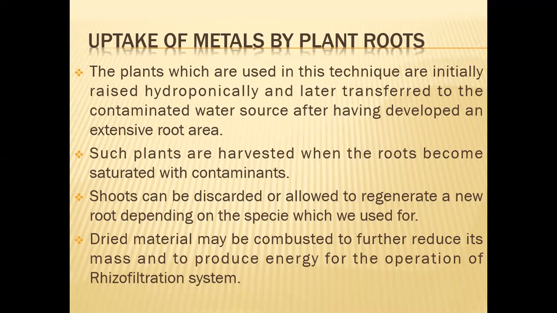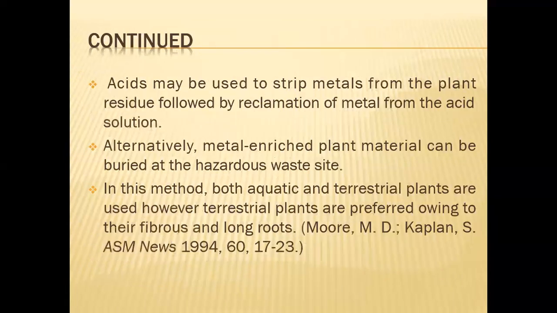Moving to the next slide. Acids may be used to strip metals from the plant residue, followed by reclamation of metal from the acid solution. Alternatively, metal-enriched plant material can be buried at the hazardous waste site. In this method, both aquatic and terrestrial plants are used. However, terrestrial plants are preferred owing to their fibrous and long roots. Moving to the next slide.